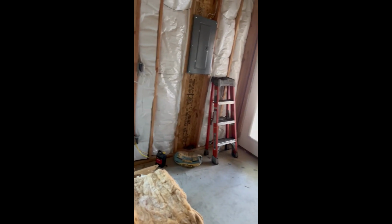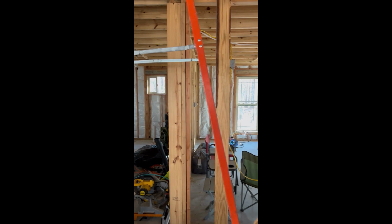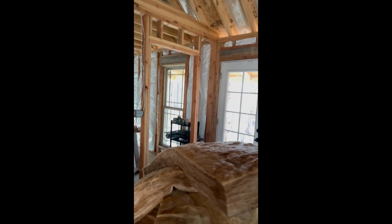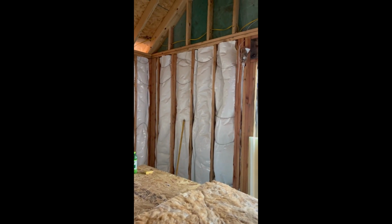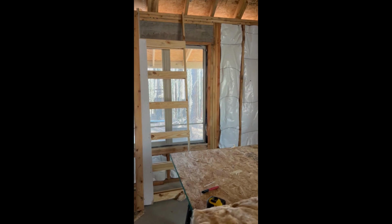As y'all can tell, I've been a little busy putting up some insulation. This ain't your regular old paperback insulation. This is like metal pole barn insulation. I got an excellent deal on it, but it sure is a lot of work taking it from a 4-foot wide roll and stripping it down to go inside these studs. But that's what we're doing now.